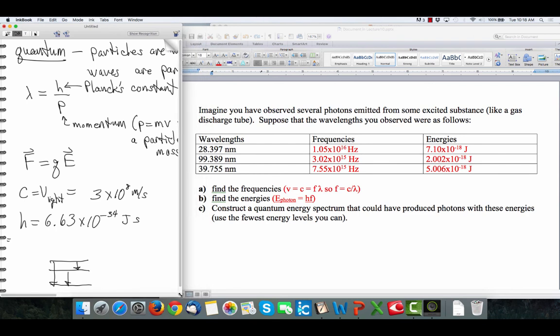I was wondering if whoever set this up, I mean, they gave you these numbers, so maybe they gave you these numbers for a reason. This one, the longest wavelength. Remember, the longest wavelength is the smallest frequency, and so that's the smallest energy photon. You know, I hope, that the energy of the photon emitted, and this is just conservation of energy. If a photon came out and there was no photon at the beginning, then the photon at the end has to be compensated by a decrease in energy somewhere, and so it's equal to the energy change.